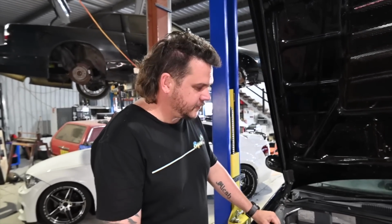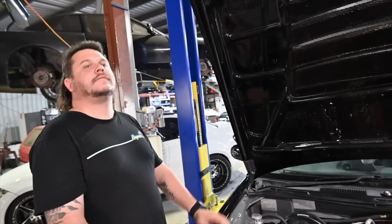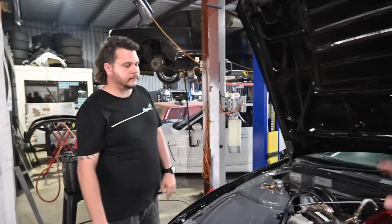Now, something that's going to be relevant to a few people thinking about doing Lamik swaps. This is running off a Haltech 750. Yep, sure is. You've learnt there is a slight issue. Kind of. I run an I/O box to run a heap of other sensors on this, and I found out once I was wiring the Lamik in that the Lamik speaks to the Haltech as an I/O box, but with the Elite 750, I think it's anything under Elite 1000, you can't have more than one I/O box. But there are some other things we can do to make everything work nice and seamless how I want it to.